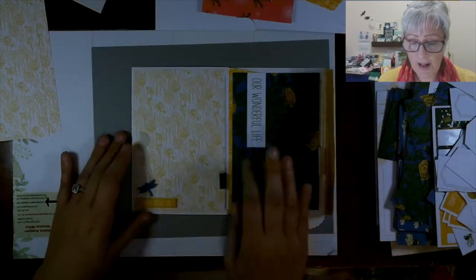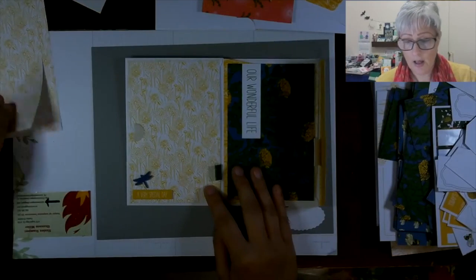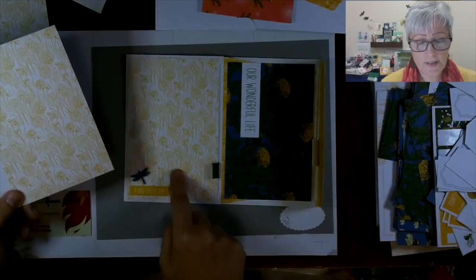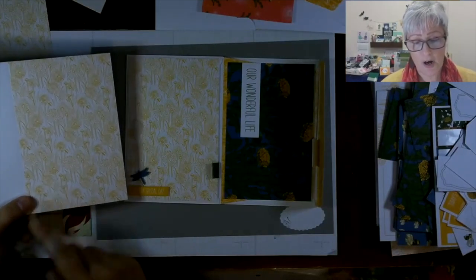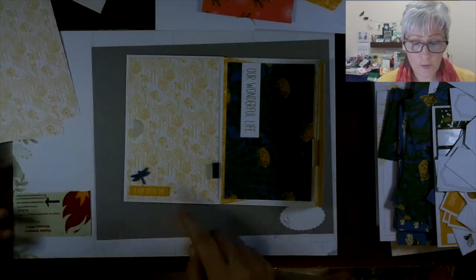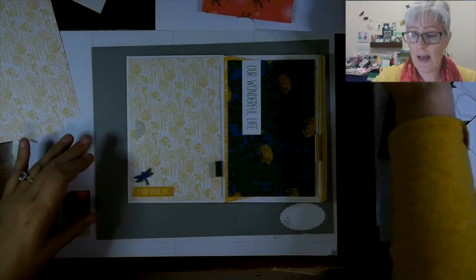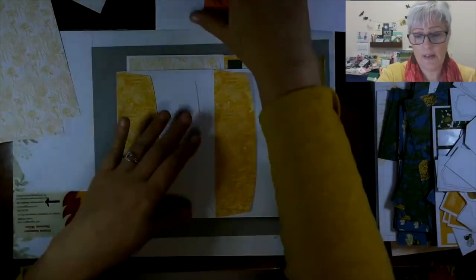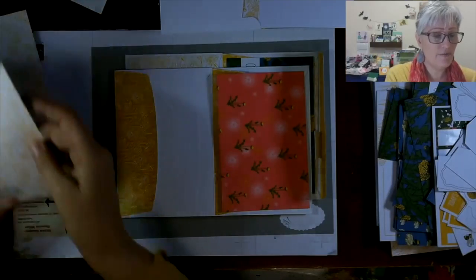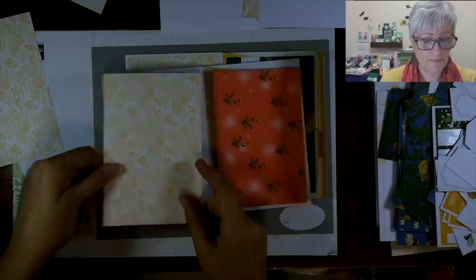All right, so let's talk about this left side of the book. On this side, for the outside cover, like where we did here, you're going to do the same thing with half of this card. So remember, you've cut the cards in half, and one of the floral halves becomes that top layer. So that floral half, let me show you on this one. Like if you had this is this side. Now you're going to come in and you're going to have this floral half of the card cut in half. That's going to layer right there. Okay.